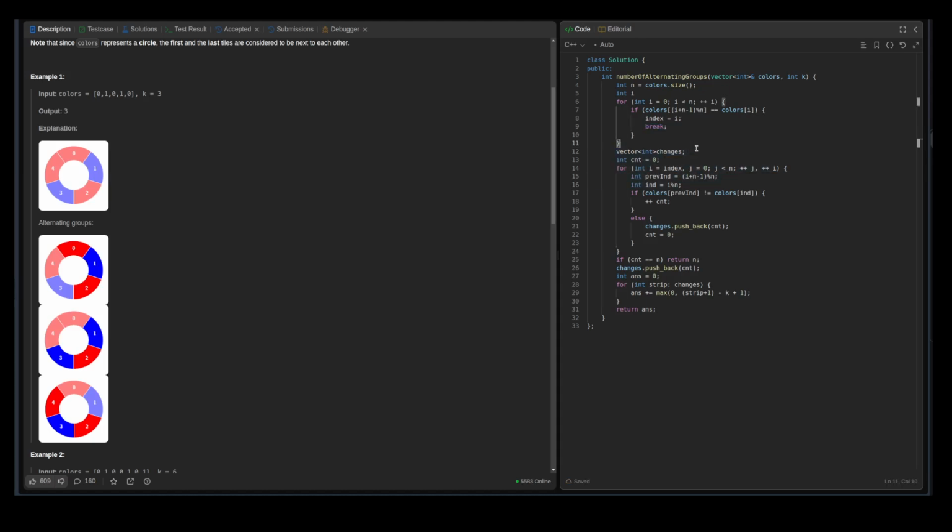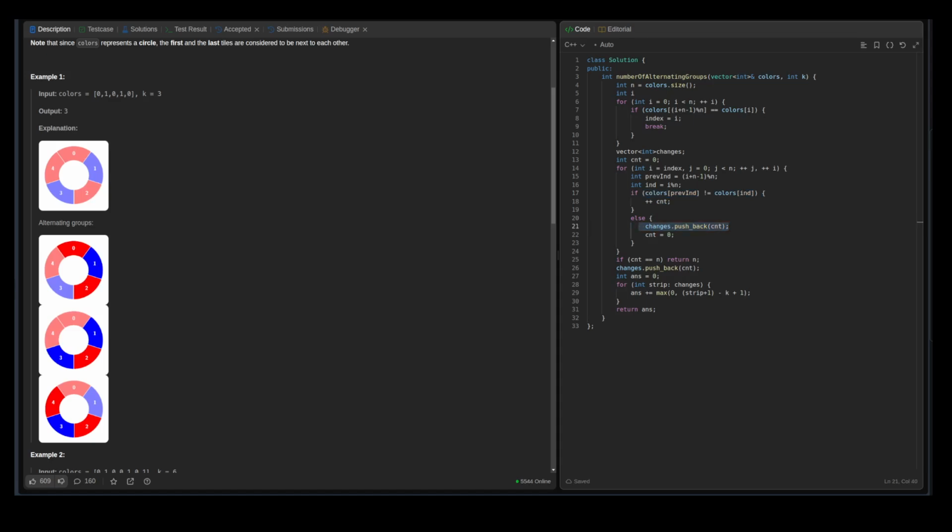Coming to this part, changes is the number of alternating colors, basically the max possible subarray of alternating colors. Initially the count is 0, and we check if the previous color didn't match the current color, then we increment it.